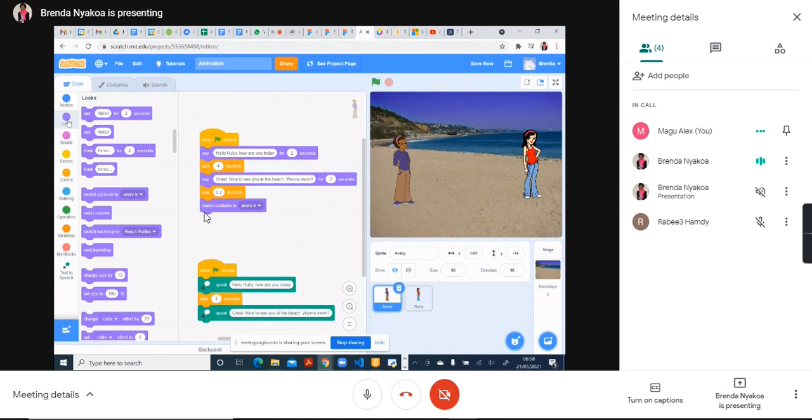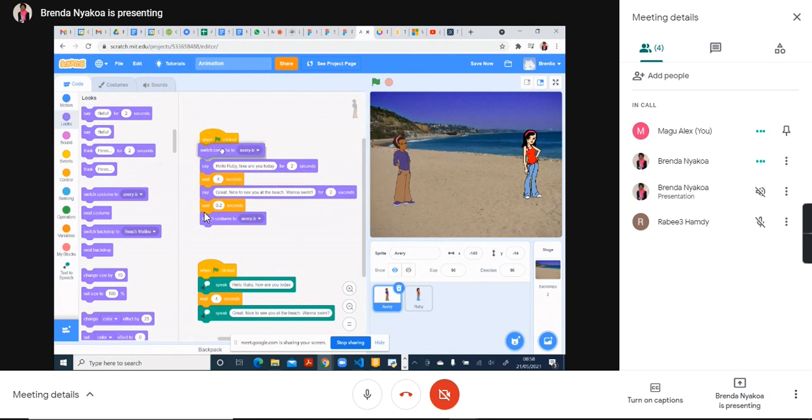hands. So first of all, I need to, so if I click, yeah, so you saw the transition in her hands.